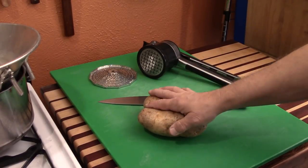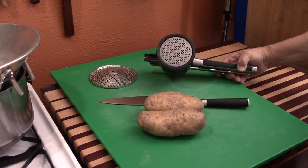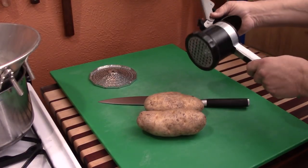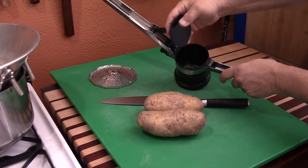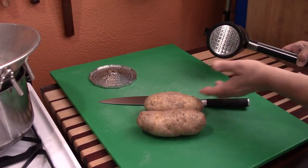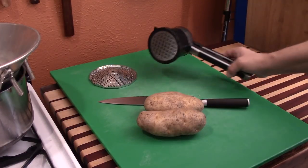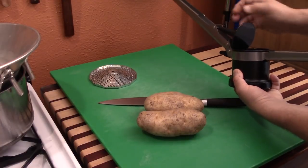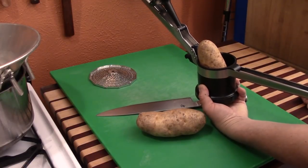So what we're going to do is use a device to aid with that. Now there are two different devices that work for this. One is this little item here — these are called a ricer. A ricer is a cool device. It's a sieve on the bottom, and there's a cup above that sieve. You put your boiled item into the cup, put the plunger in place, and shove that boiled item right down through the sieve. However, I find that it's really limited mostly because it's such a small cup. You can only process a very small amount of potato at a time. A whole potato when cooked won't even really fit in there very well.